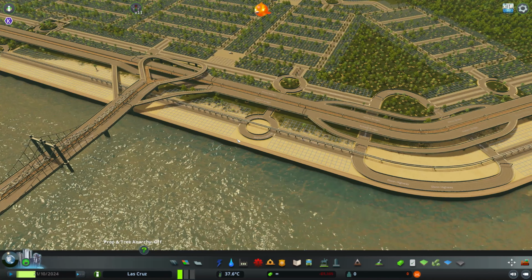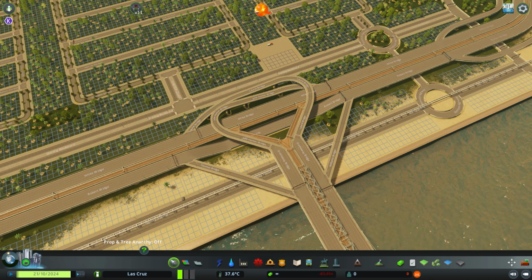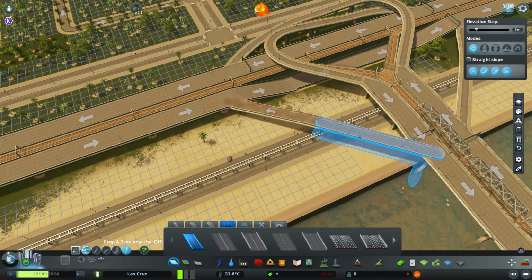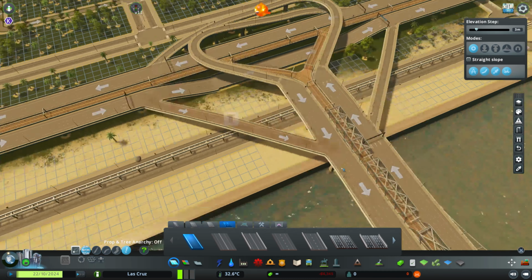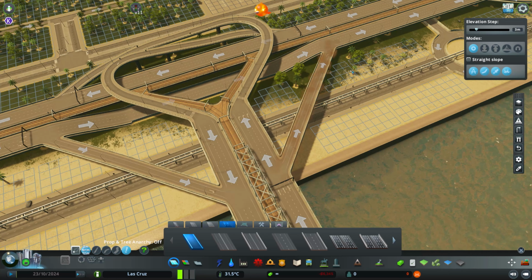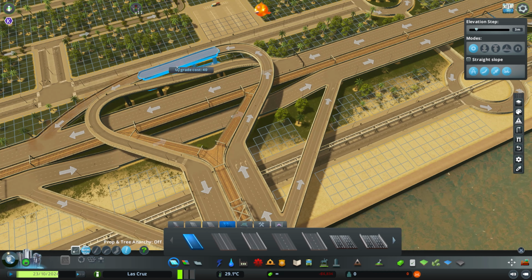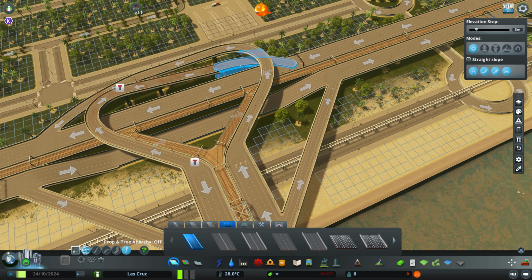Well, we do have the intersection made now. The trains can travel well in both directions. And we do still need to change the road type. So everything is actually fast as possible. So they can move over there, and they can move over there in a very nice way. And they can also go there, and they want to go upside over there.